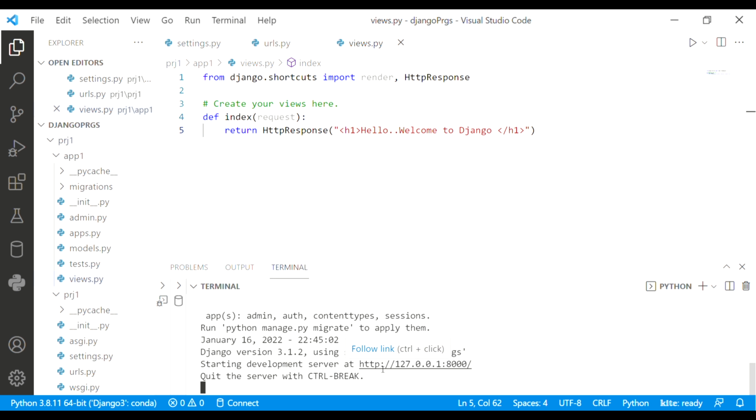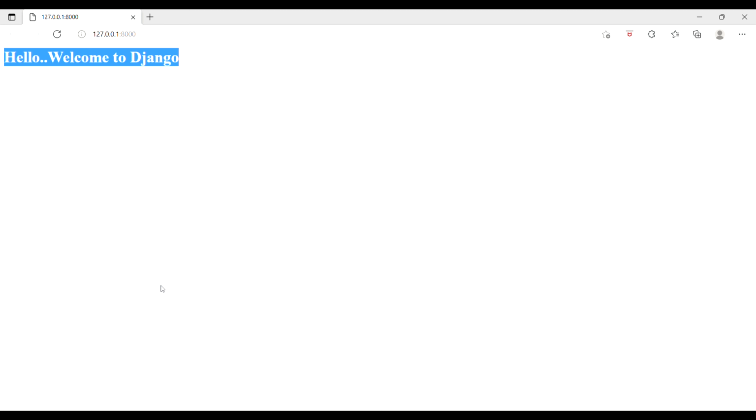And we are going to click on the link, this follow link, and to come back to the prompt, it is going to be Control C. So let's just click the link. So you can see that I'm getting this message, hello, welcome to Django, in my web page instead of my default web page. So this is the basic application that we have created in this session.